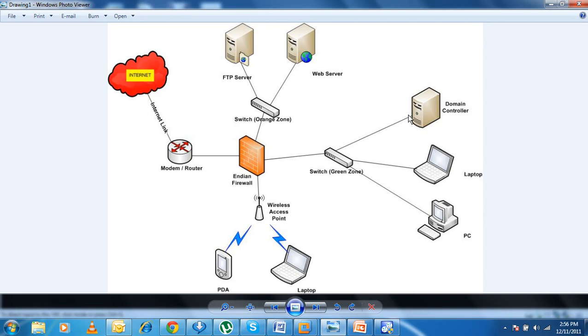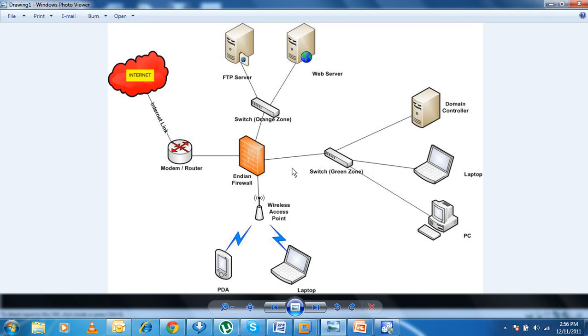Looking at our network diagram, the red represents the danger zone, the internet. Here is our modem or router that is connected to the internet. From the router, before we get access to our local area network, to our users, there is a firewall.